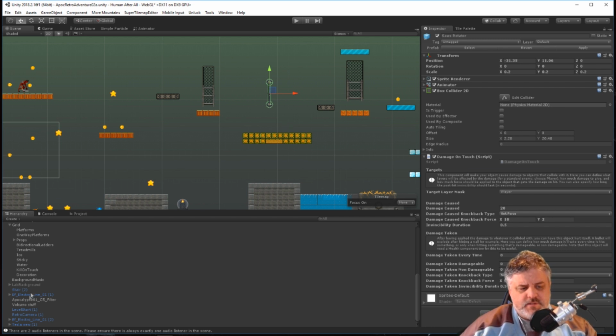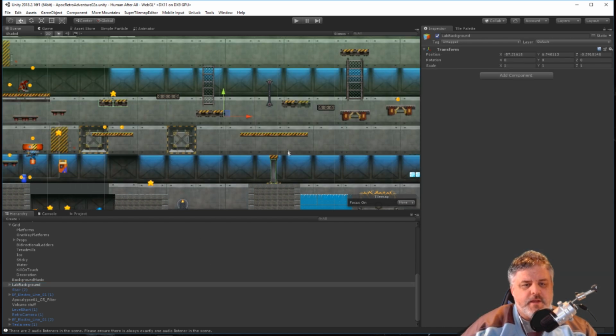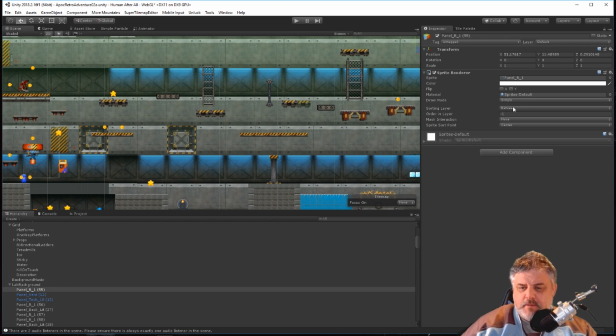Anyways, the point is, if you were to look at lab background and turn it back on, you'll see that that's still there, right? The reason is, if you look at the lab background and at one of the items inside of it, pick a panel, this panel is on the between layer and -1.